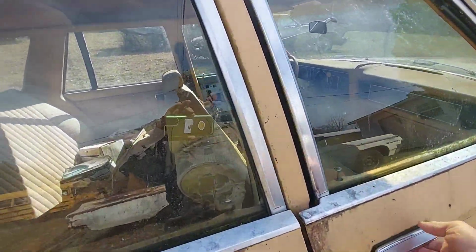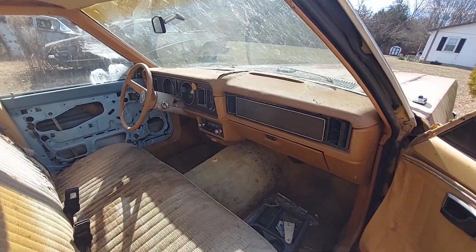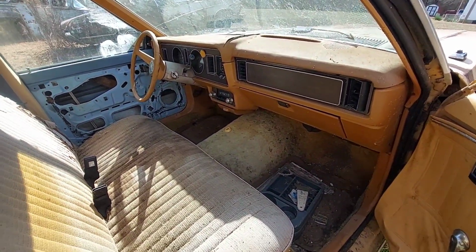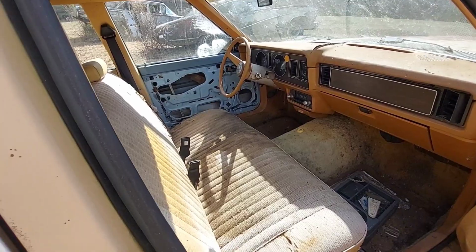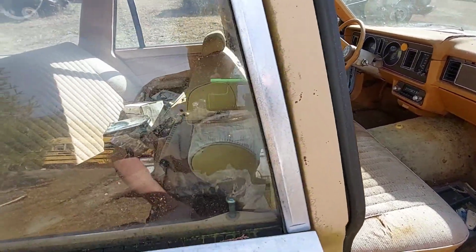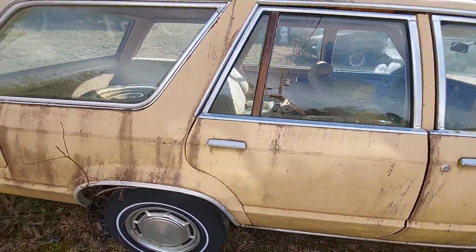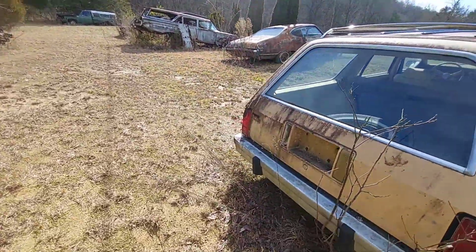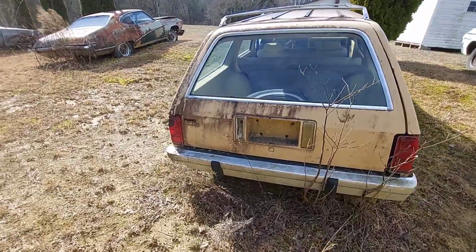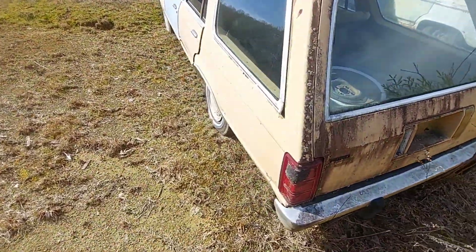I wouldn't mind having this one. I've expressed an interest in this car several times. But when's the last time you saw one of these? I mean, it's all there. It just needs some really deep cleaning, doesn't it? But it runs, or it ran a few years ago, and my buddy owned it at the time. I think my buddy that passed away wound up with it. I don't even know where you get parts for these.